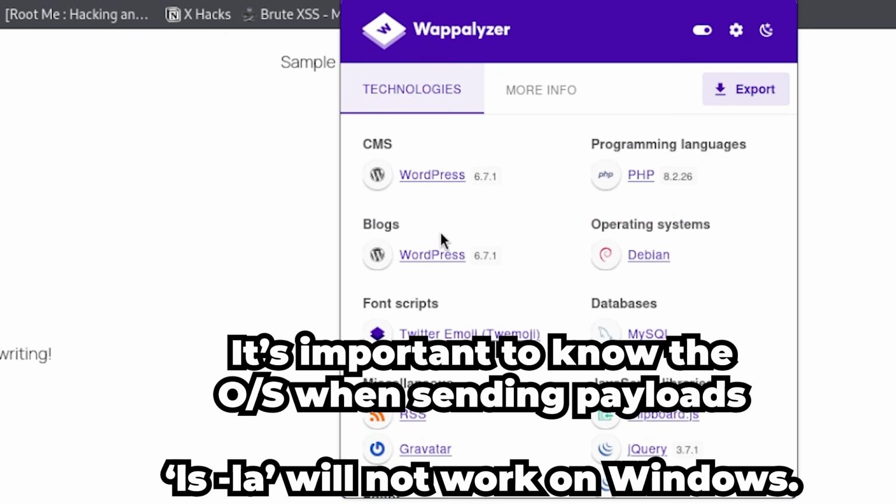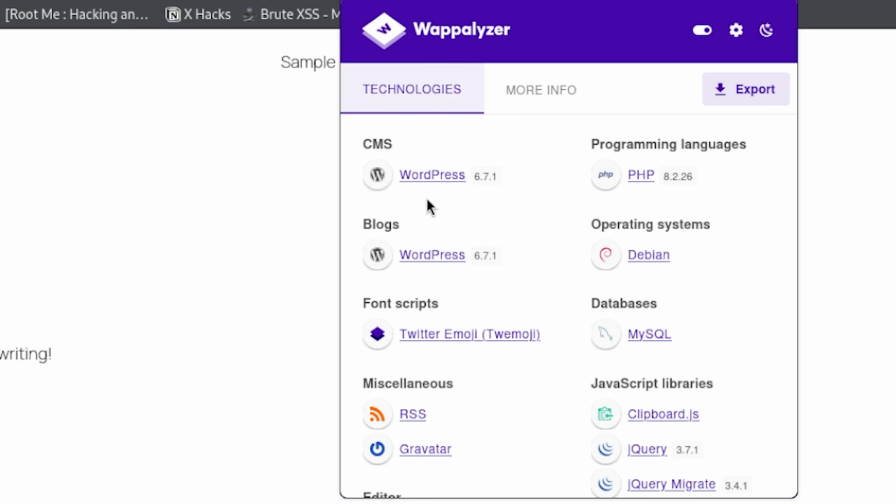Now, the first thing that you should always do is note down what you're going against, in this case WordPress, and the version. The version is important because if something's outdated, and trust me, there are millions of outdated websites, especially WordPress, because people forget to enable automatic updates for everything, especially non-technical people. If you find an outdated version, like 5.0 or 6.0, there could be a critical vulnerability that allows you to exploit something straight away.